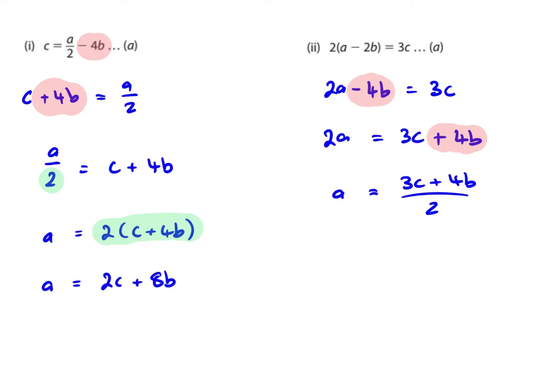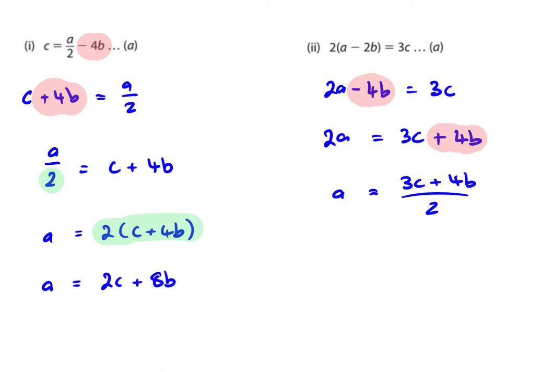we've got our 3c. We now need to look at what we're looking to isolate. We're looking to isolate the a's. So we need to remove anything that's attached to that a, you could say. So this 2a here stays the same. This negative 4b has to come to the right-hand side, and it'll turn into a positive 4b. So it changes from a negative to a positive.